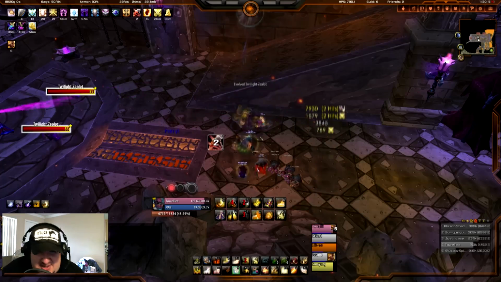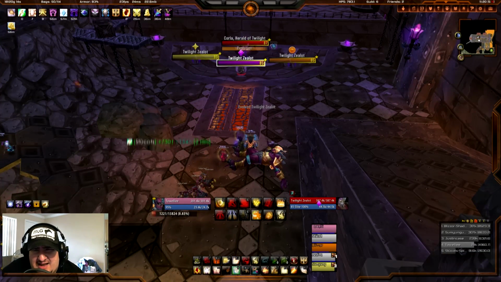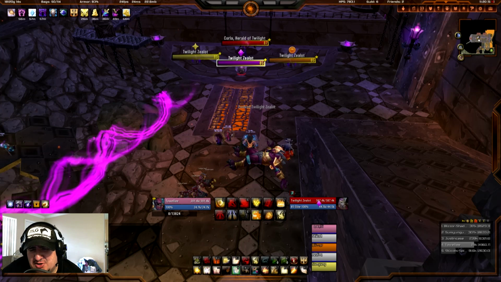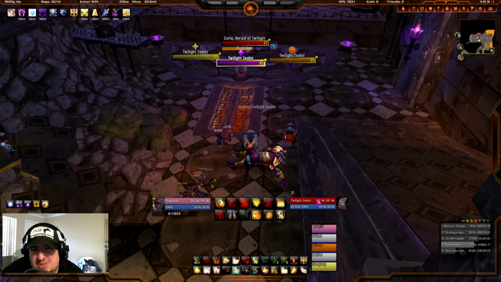So, as usual, I asked, do you guys know how to do this fight? Who's taking the beams? I forgot who took the left, but competent people took the left and the right beam. The Boomkin took the right beam. I believe the healer took the left beam. The Shadow Priest just stood around, looked pretty. And the rogue said, I guess I'll take the center beam.